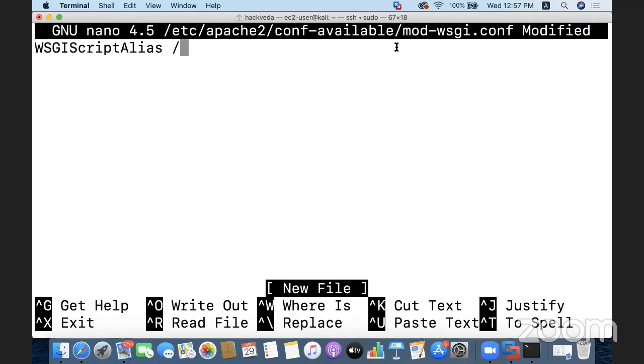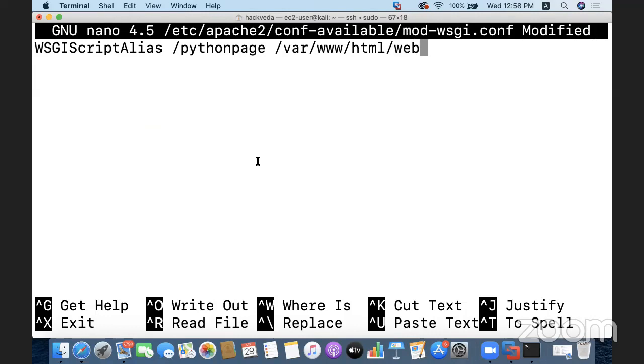So I'm going to say that I'm going to access this page, let's say, Python page. What the user will do is come to our IP address and get access to /Python page. But whenever he sends a request to /Python page, where will the request be sent? The request will be sent to our Python file, which is stored in the www html directory. So let's map it. We are going to define that under the directory /var/www/html, there is a file. What was the name of the file which we created? Webpage.py.